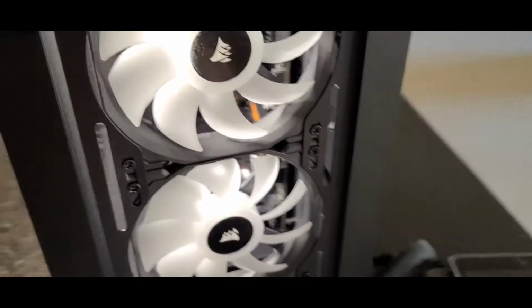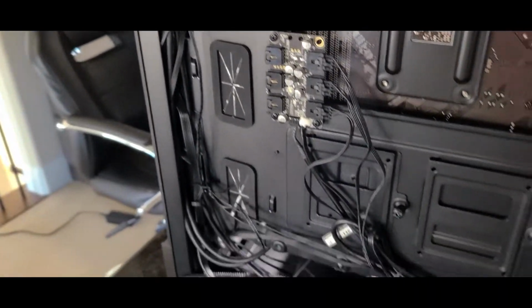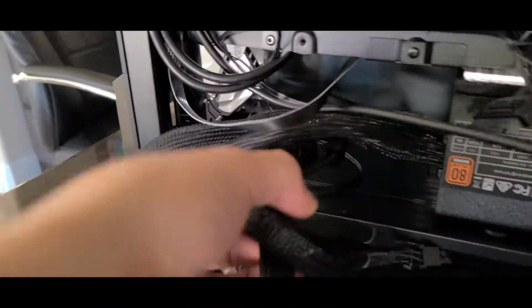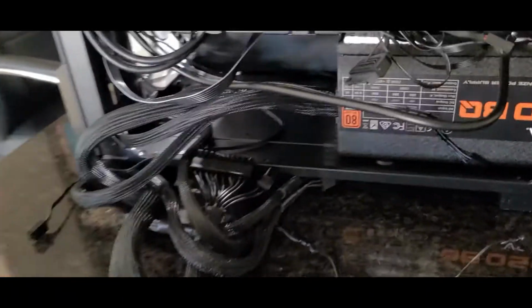And all we gotta do now is fix some of the cable management here, which is a bit off, and I got a chance to put the PSU in, but it's still not connected. We still got a bunch of wires here that we gotta connect. So I'll meet you guys once I do that.